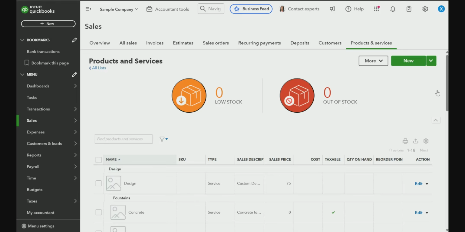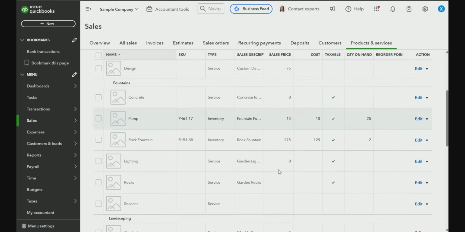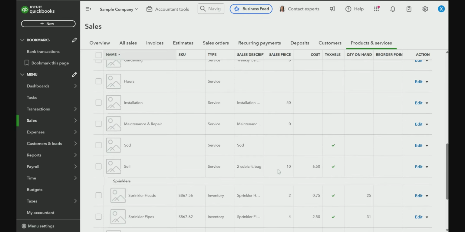Products and services refers to the items a business sells to a customer, either physical goods or services or both. Let's find the soil. Scroll down, and here's the soil. Note that there's nothing under quantity on hand because the owner is not tracking, so there is no quantity here.